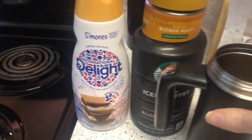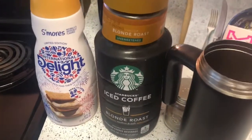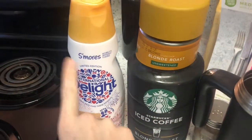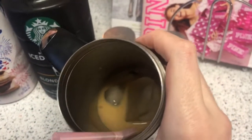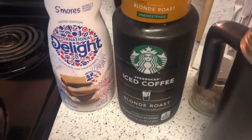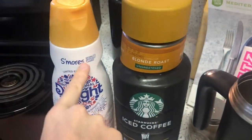Let's get to it. So this has kind of been my go-to coffee drink. Usually in warmer months, I like iced coffee. So I get this from Walmart. It's Blonde Rose, unsweetened. And then I add some sweet creamer. I don't put sugar in my coffee, just whatever creamer. And it looks like that. It's really good. This creamer is actually new. I'm almost down to the wire with my last Peeps creamer, so I got the new seasonal one.